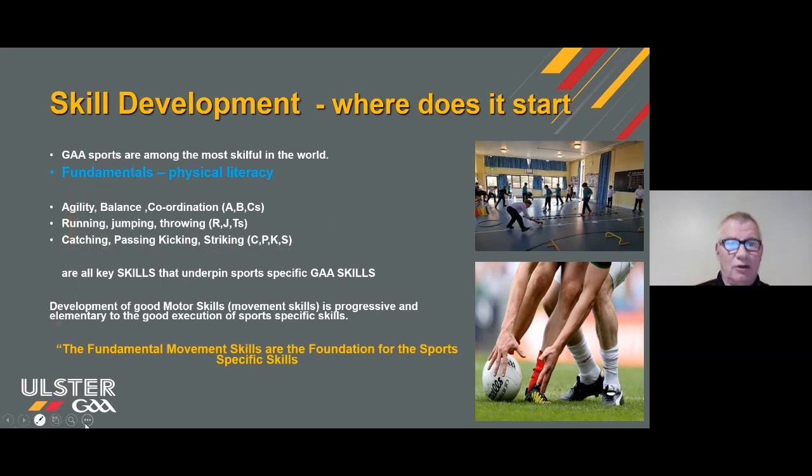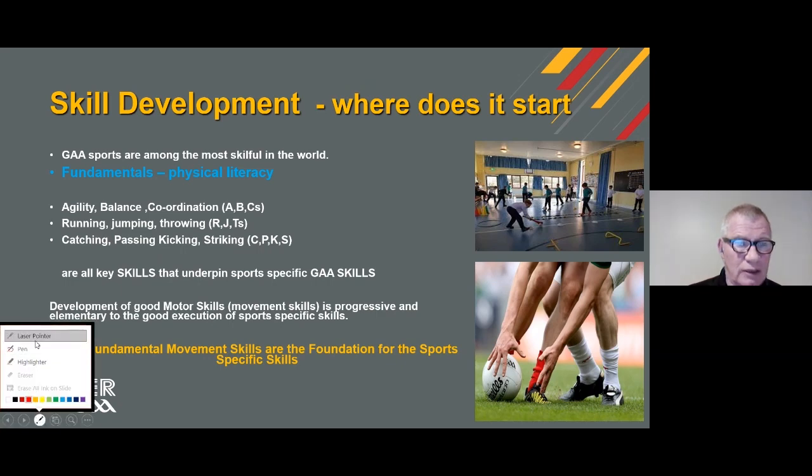They need them, because as it says down at the bottom of the page here, the fundamental movement skills are the foundation for sports specific skills, and that definitely is true.